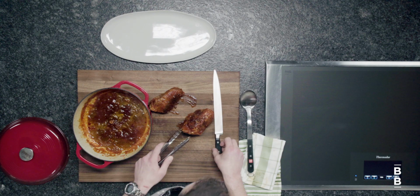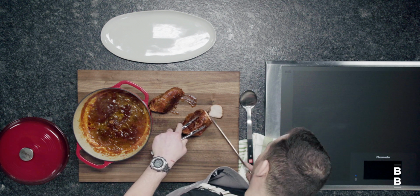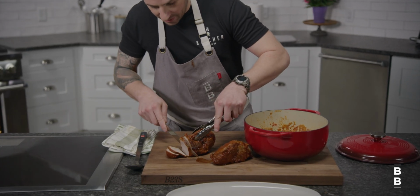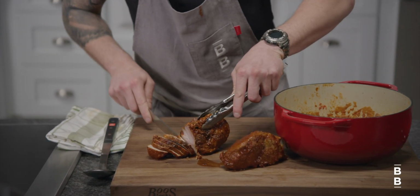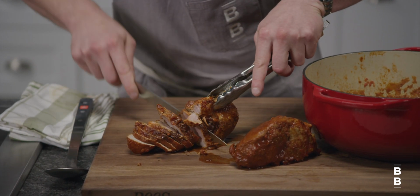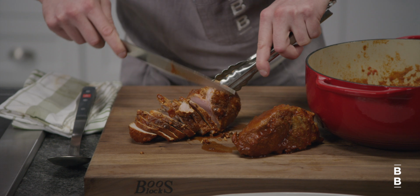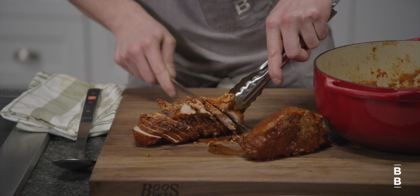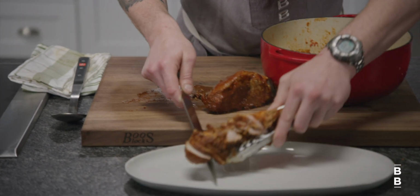These pork sirloins look amazing. Let's slice into them. Let's see what we got. Oh yeah, beautiful. That low and slow simmer keeps them tender, juicy, all that humidity inside of the pan. Make sure they stay nice and moist. And you can see just from slicing it how tender it actually is. Just about ready to fall apart. But it's still pulling together like a roast, which is exactly what I wanted. We're gonna go right onto our platter.